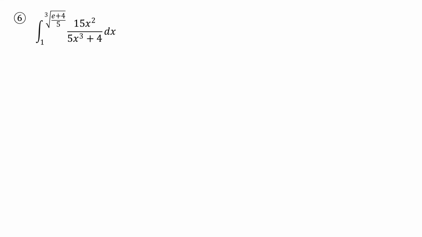Okay, I'm back. What to do, what to do, what to do. Is this going to be partial fractions? No, I don't know how on earth I'd be able to factor that denominator. Integration by parts? Thankfully not. It's just a u substitution. Let u equal the entire denominator. The du dx will be 15x squared. Is that magical? Look at the numerator on that fraction. 15x squared is exactly what we needed. So 15x squared dx will be traded out for a du. The denominator will just be u.